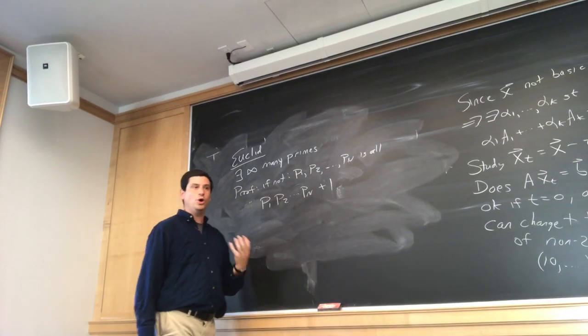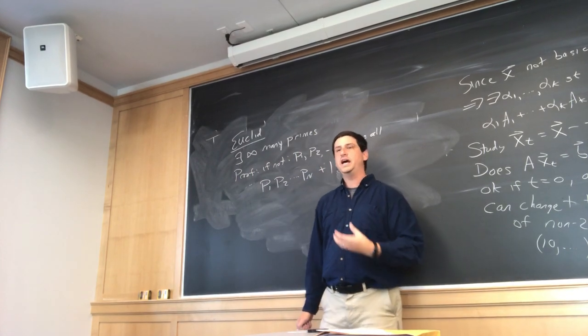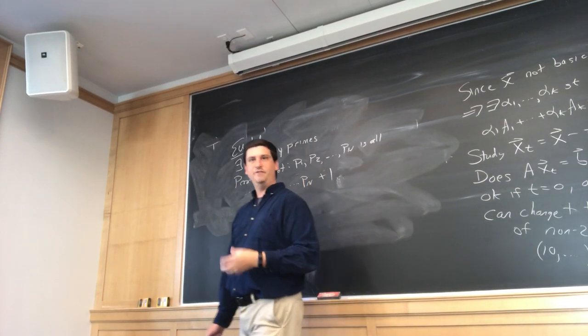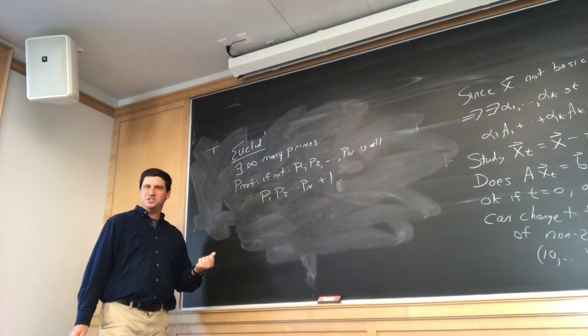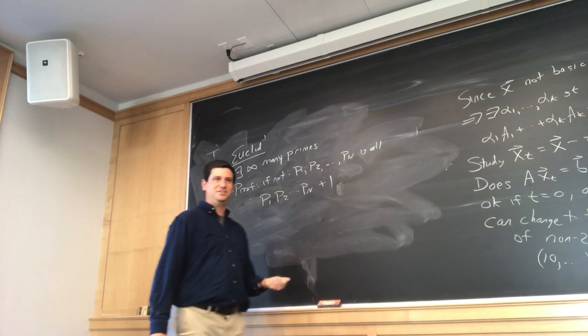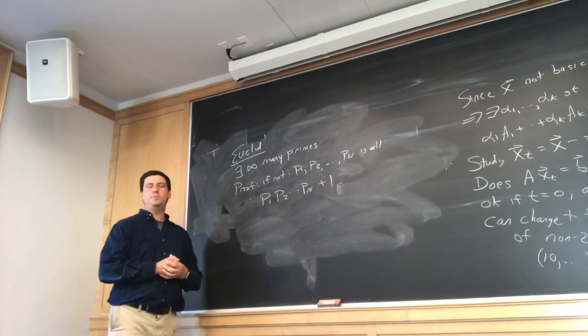The reason we don't want 1 to be a prime is we want every number to be represented uniquely as a product of prime powers. And if 1 is a prime, then I could write 6 as 1 to the 2019 times 2 times 3. It seems absurd to have to deal with something like that, so we don't let 1 be a prime.